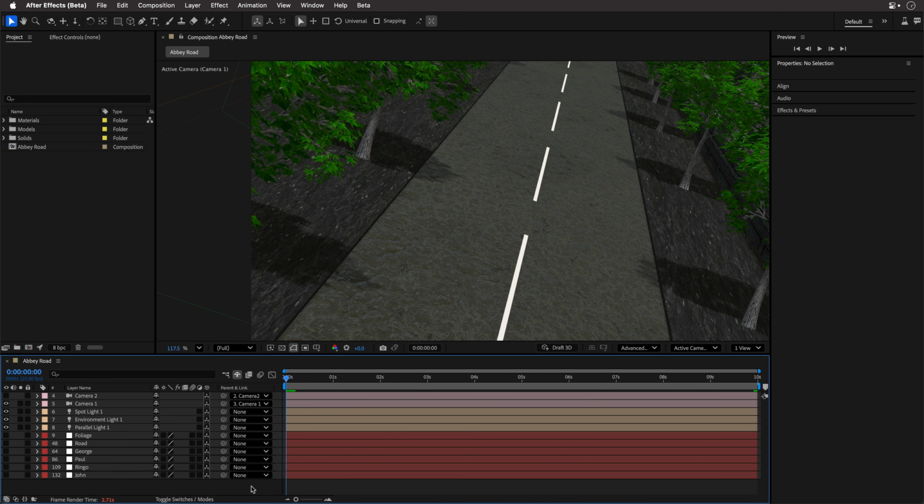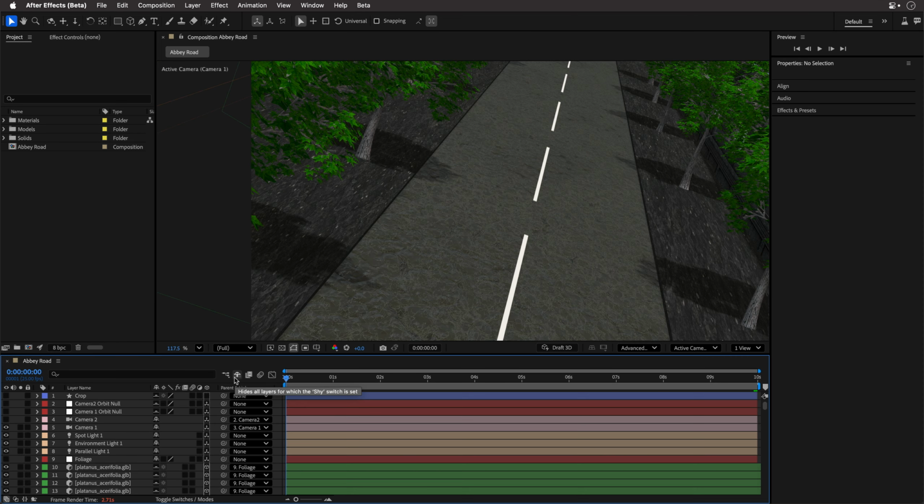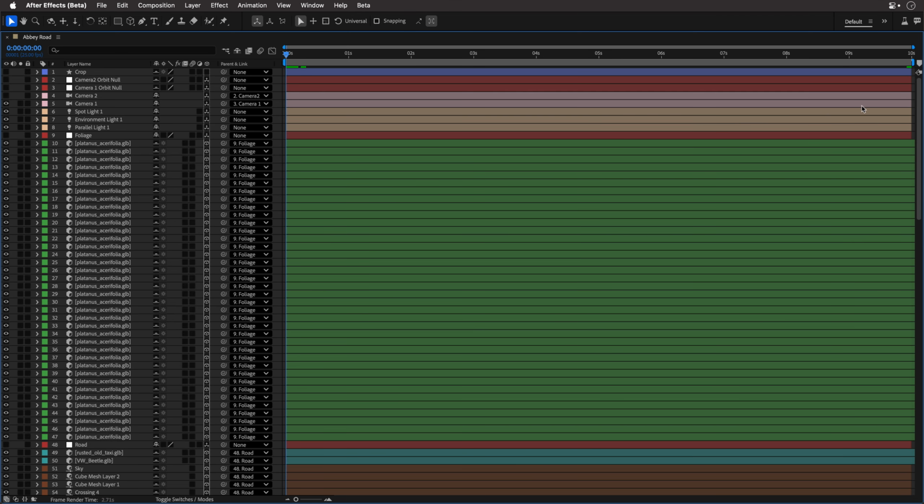But this brings us to the million-dollar question. What's the performance hit when you throw all these new features together? How fast does it handle heavy scenes? To test it, I built this massive composition with more than 140 layers of parametric meshes and a few models as well. Now, it may look like a simple scene, but once I unhide the shine layers, you'll see what's really going on here.